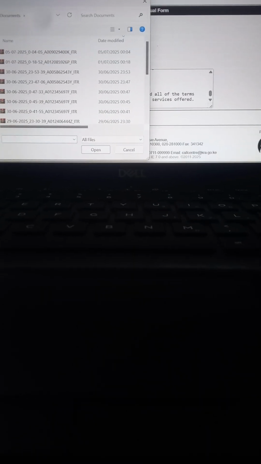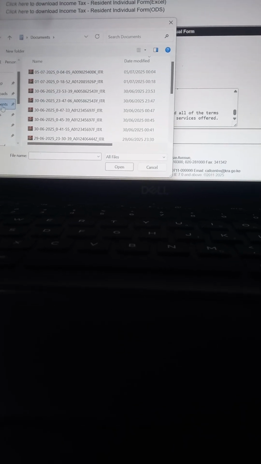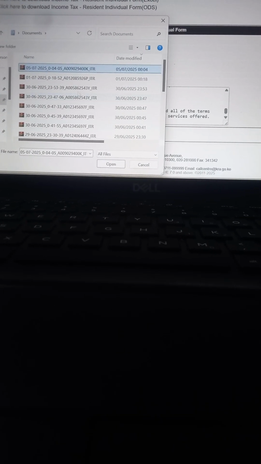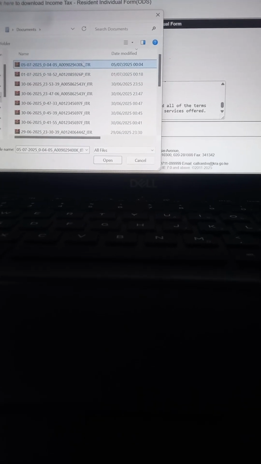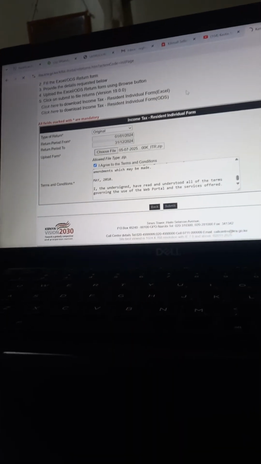Then that file that you validated will be saved in your laptop's document. So you go to document, the first one, you can verify with the KRA pin here. As you can see, this is the KRA pin for the client. Then click open, then you can submit. If it has any error, it won't go through. It tells you which error is highlighted for you to change. But if it is correct, it will just go through and say download the receipt. So for this one, it's correct. So we download the receipt.